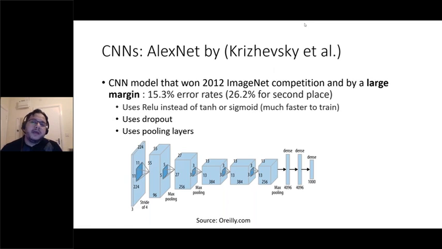So, an exercise for you. I will give you 5 minutes to compute it. Can you tell me how many weights we have here in this first layer? This one. How many in total? I'm giving you 5 minutes, and we come back.